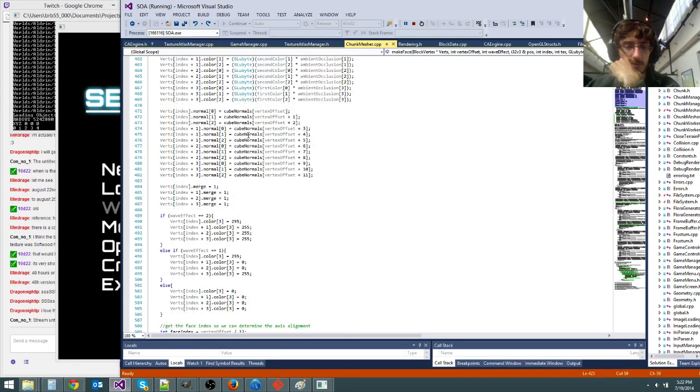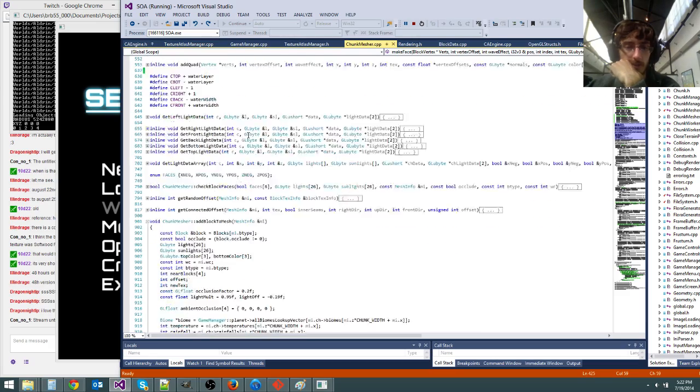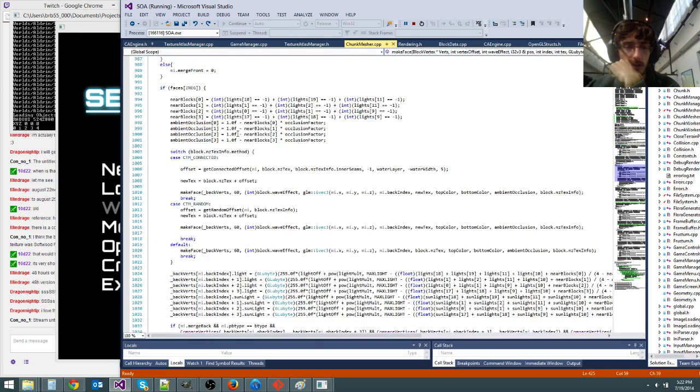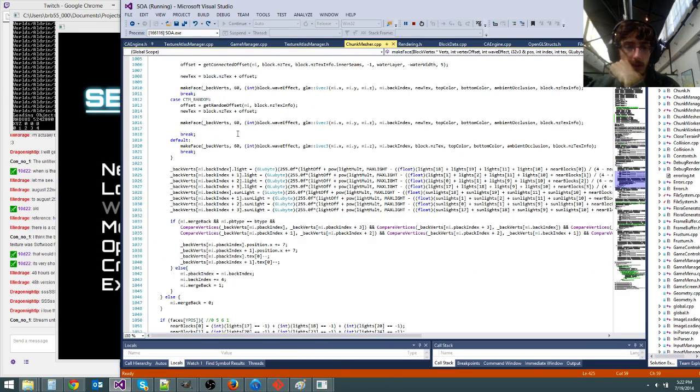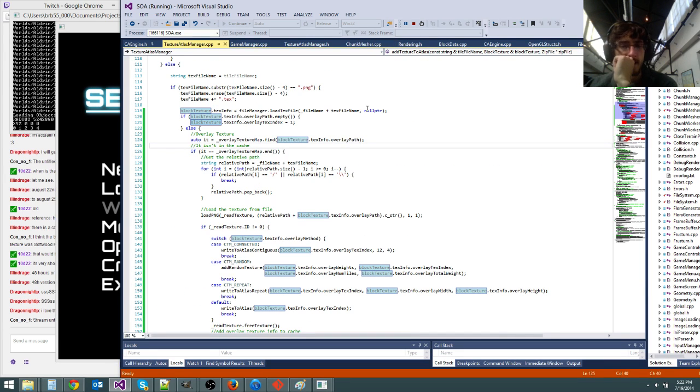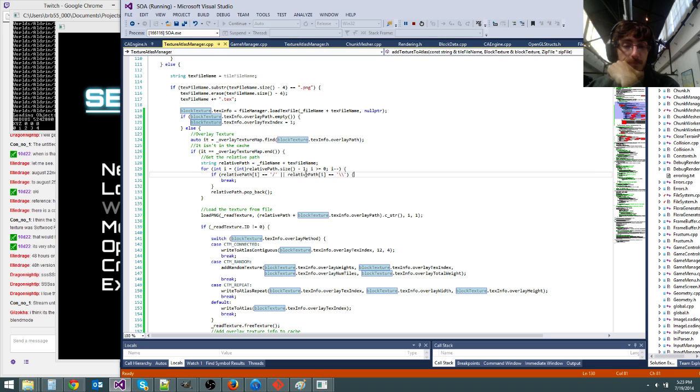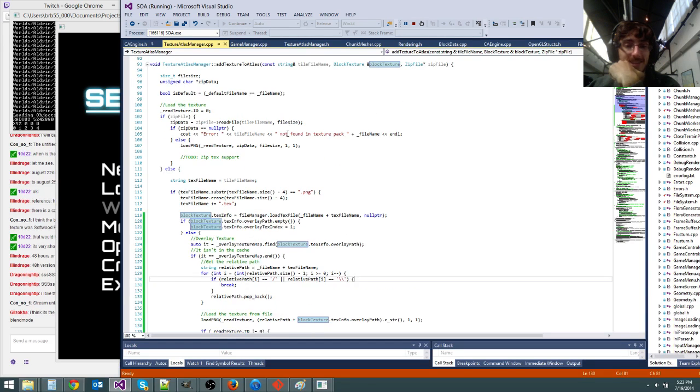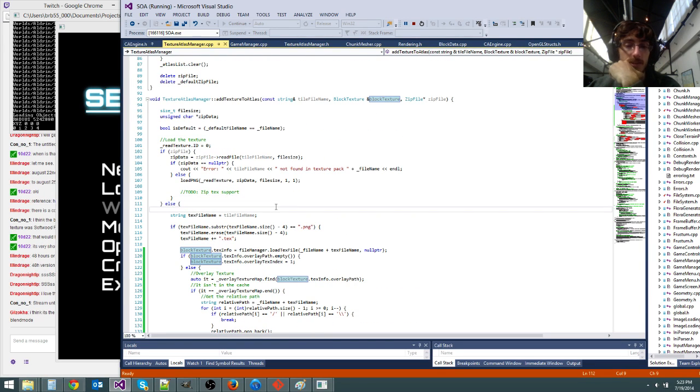I mean, there's no way there's anything wrong here. There's absolutely no way. And the connected texture method just uses an offset into the base texture thing, so we should be seeing one of the connected textures there. So it has to be a problem in add texture to atlas. It just has to be.